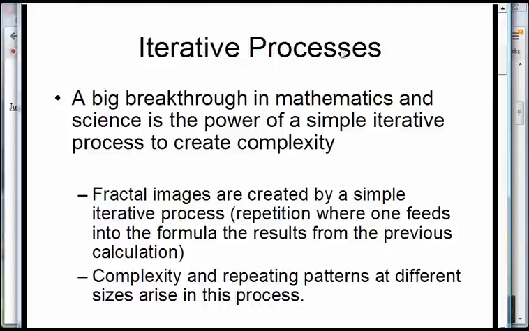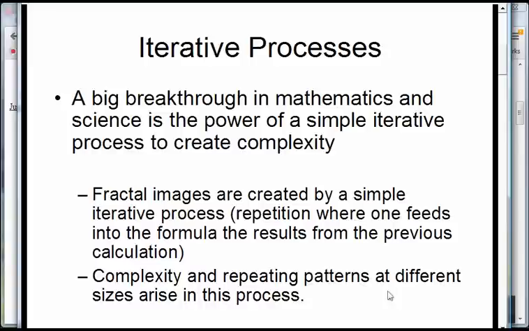So this idea that we can do a simple looping process, repeating something, and produce complex results is a fairly new idea in terms of the history of science. So, complexity and repeating patterns at different sizes. What you find with fractals is that as you zoom in or zoom out, you see the image repeated over and over again.